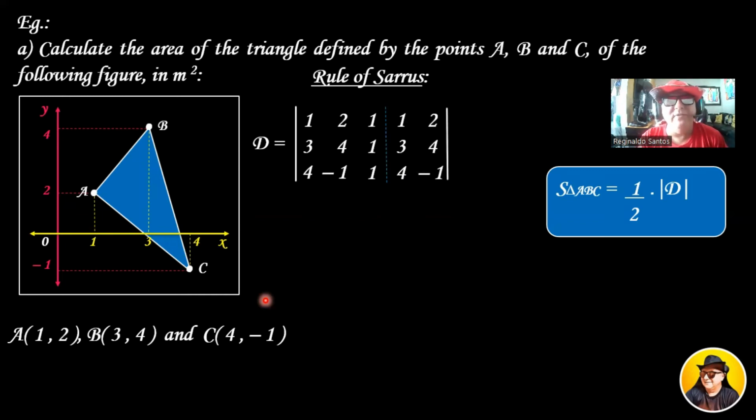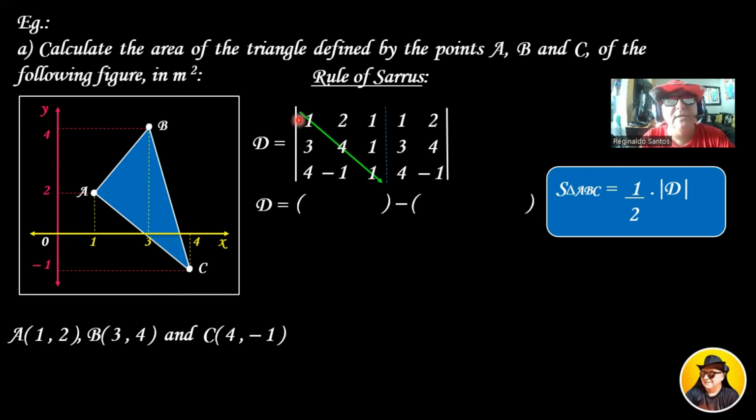Okay, now we have 3 diagonals. 1, 4, and 1 is the main diagonal. 2, 1, and 4 is another diagonal. 1, 3, and -1 is another diagonal. We are going to multiply them. See what I'm going to do. The determinant is, okay, 2 parentheses and a negative sign between them. Here we are going to write the following operation. So 1 times 4 is 4 times 1 is 4.